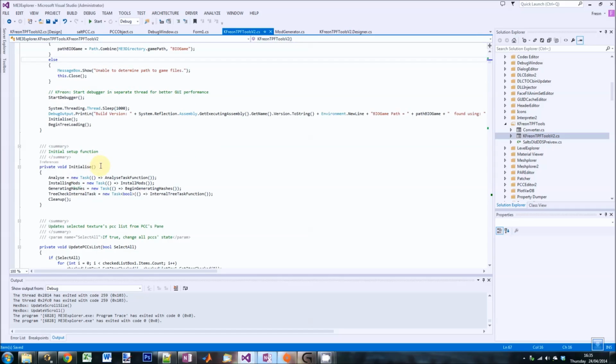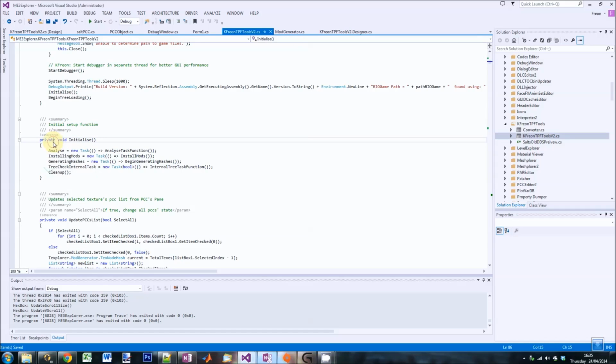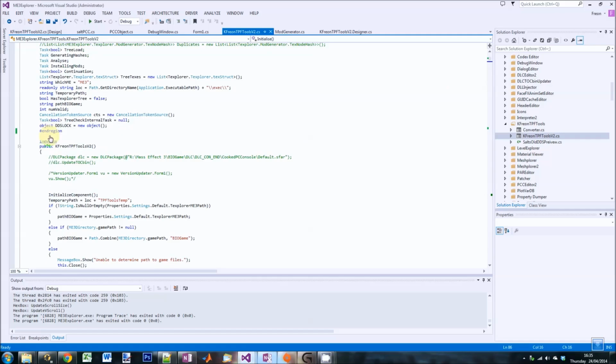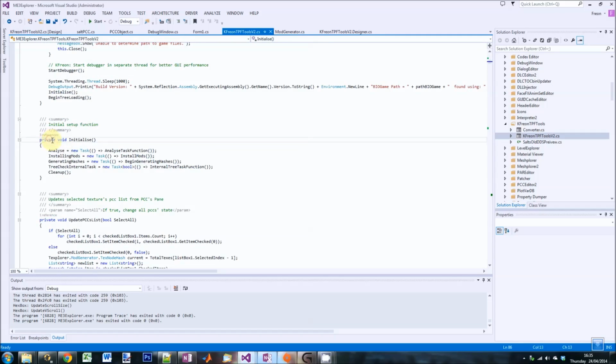Now we get to a function. So the function is a box that does stuff. So classes don't really do stuff, they're just boxes that contain more boxes, which are functions. And functions are a box of things which do things. So this particular function, initialize, it can only be seen within this Freon TPF tools class. So you couldn't call this from anywhere else, that probably doesn't make a lot of sense, but you can't call this in Windows, for example. You can only call it within TPF tools. Void means this is a return type, so this function doesn't return anything. So when you call it, you just call initialize, and it just does whatever's in it.